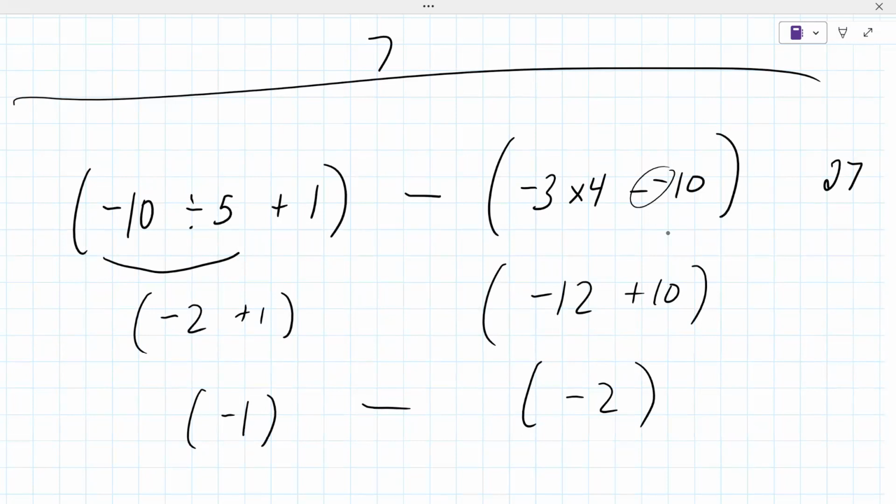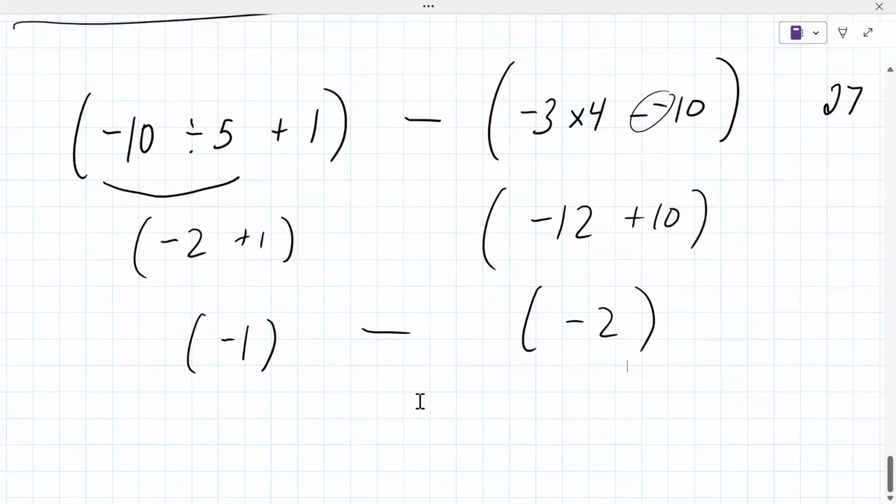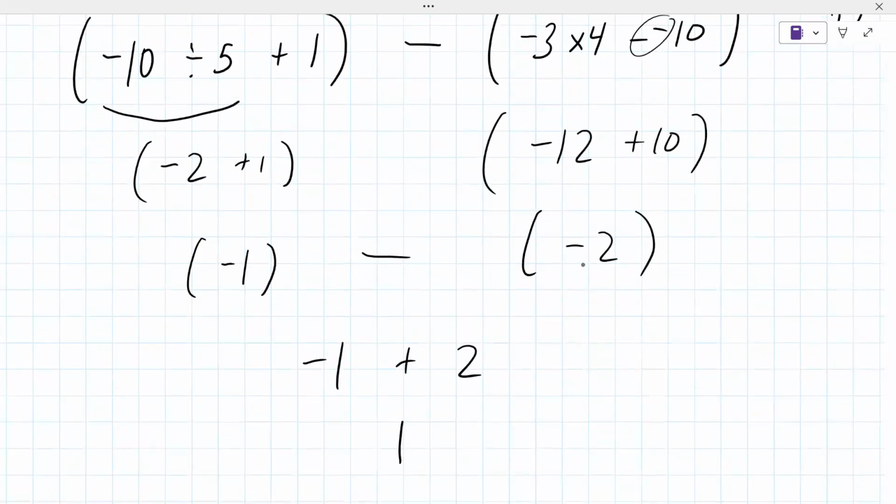I have instead of the 2, I got all the way to 22. Okay, but there, the double negative makes a positive, right? Yes. Okay. So now why don't you see if you can tell me what the answer is from here? -1 minus a -2. It would be +2. I mean, sorry, +1. It is -1 plus 2, which becomes +1. Okay, let's try another one here.